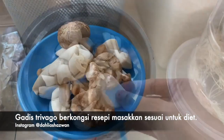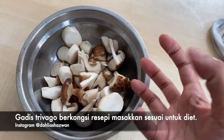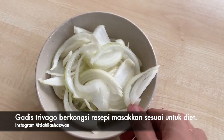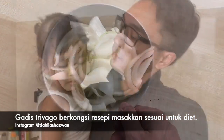100 grams. Tapi I tak potong nipis sangat. I suka tebal-tebal so that bila kita makan tu rasa macam ada isi lah. Bawang besar Holland. I suka bawang besar ni. Dia bagi manis dengan tambah flavour untuk daging kita nanti.